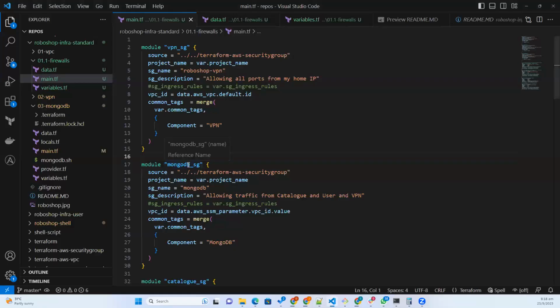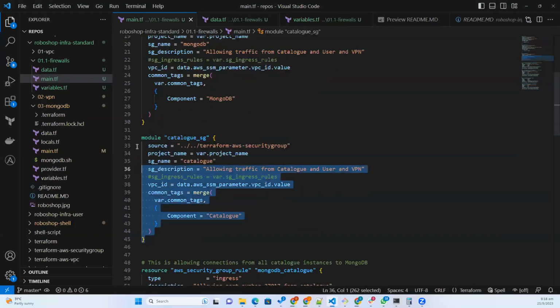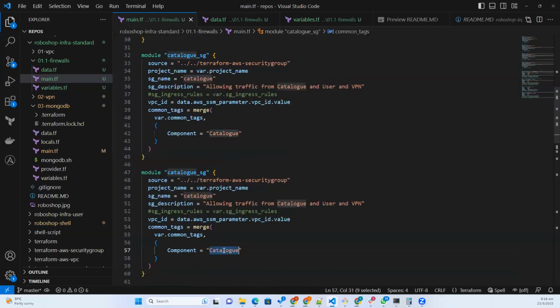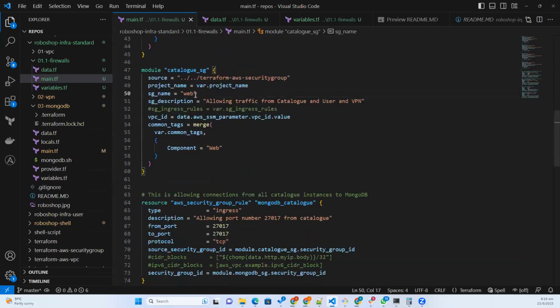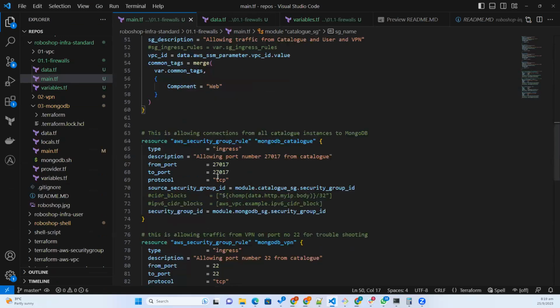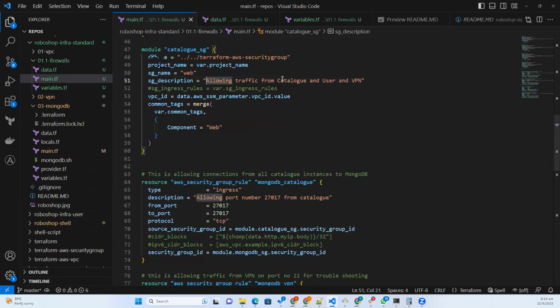Web security group. So let me create web security group. This is web and SG name as web. Just correct me if I'm doing wrong here as well. Okay. Allowing traffic, you can just keep it.